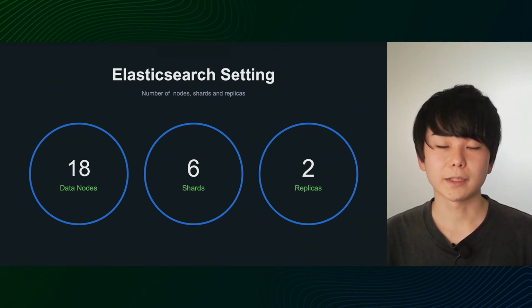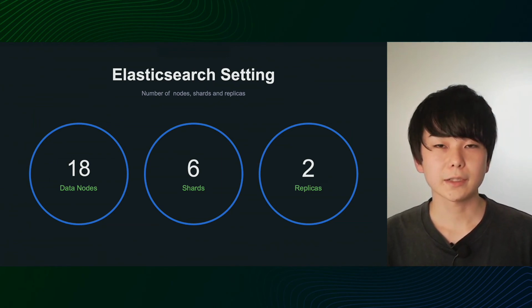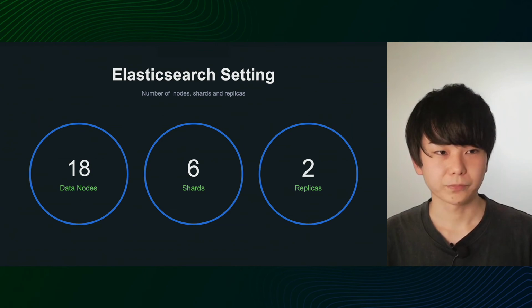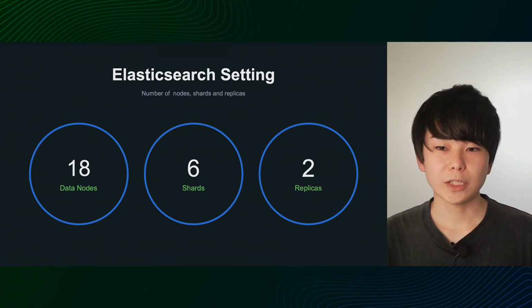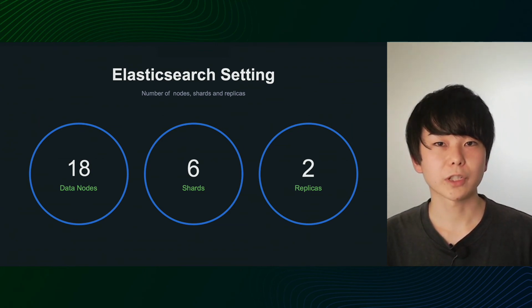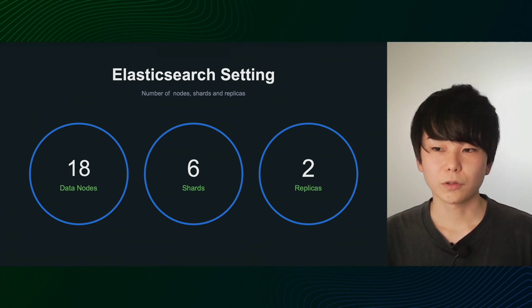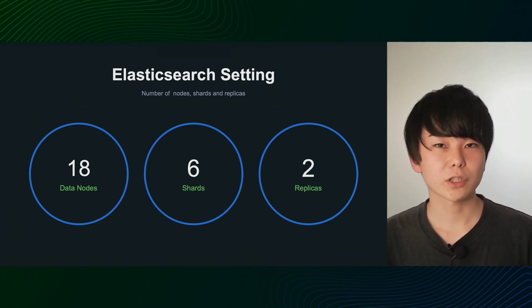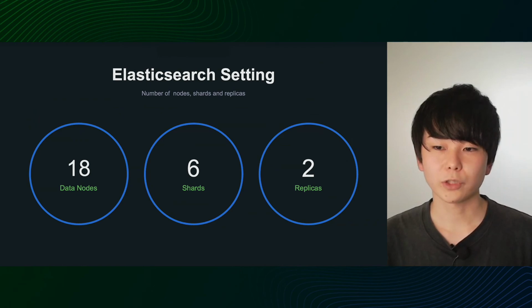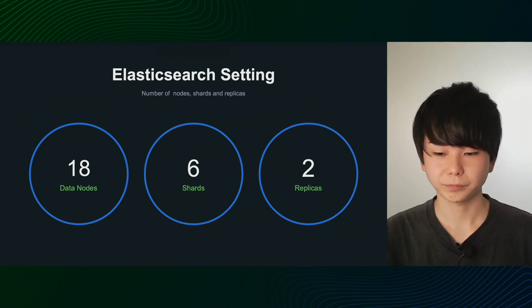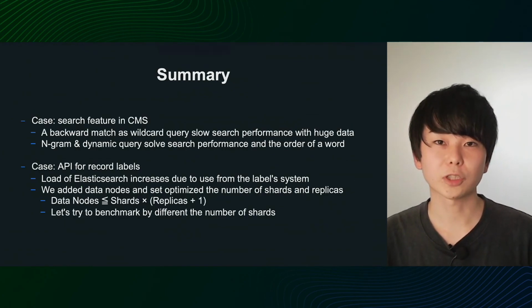However, as the data increases, the optimal number of shards will change, so we will have to change it accordingly. For this reason, it's important to maintain an environment where we can periodically perform benchmarking. Through this experience, we found the right number of shards. Setting up the load test environment was also a big learning.